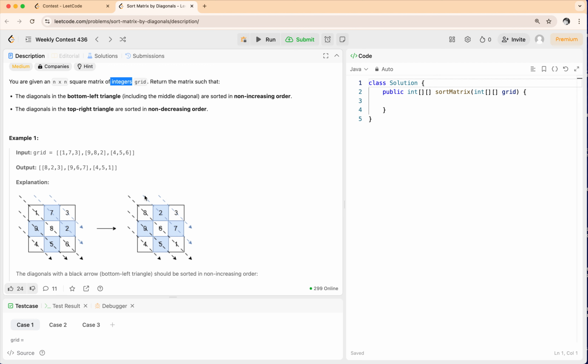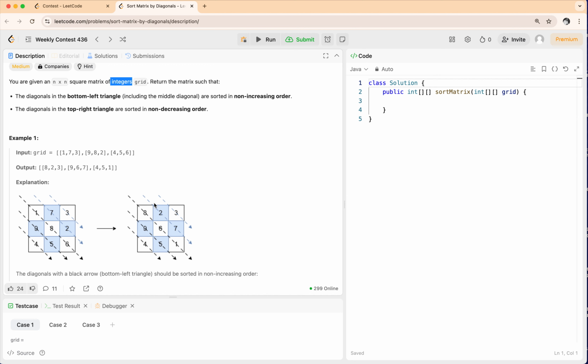So this is one diagonal, this is another diagonal, and these two diagonals are on the top right, and these are the bottom left. The darker shaded arrows are the bottom left, and the lighter shaded arrows are the top right.